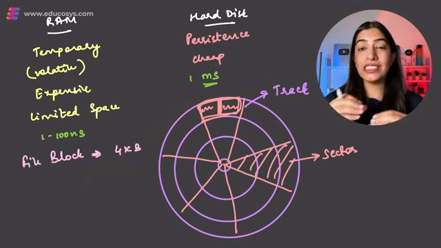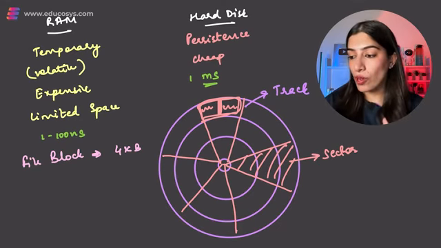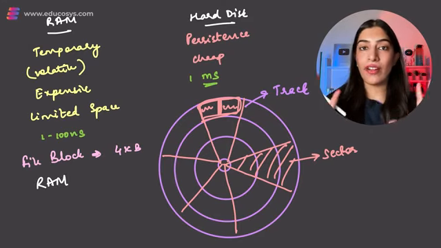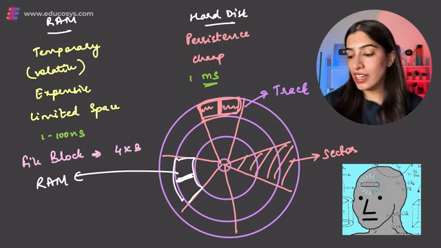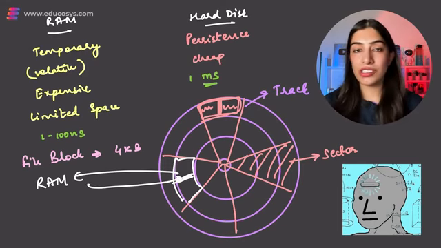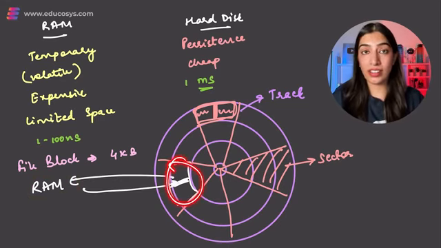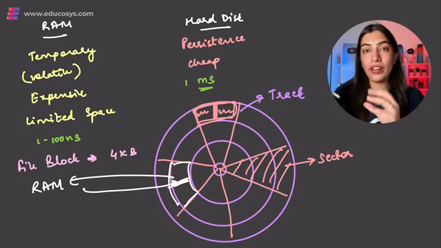So in order to process any data, we have to take the entire file block from the hard disk to the RAM. Whenever we have to do any processing, like suppose we have to process some data over here, we have to take out this entire file block, get it to RAM, process it, and then put it back. You cannot directly process it over here. So the CPU can access the data that is there in RAM and it cannot directly process the data that is stored on hard disk, not directly. So whenever you have to process any data, you have to take the entire block from hard disk to the RAM, process it, and if an update is required, put it back to the hard disk.